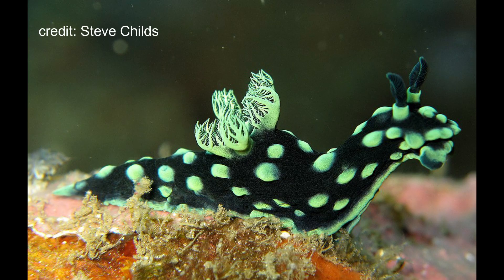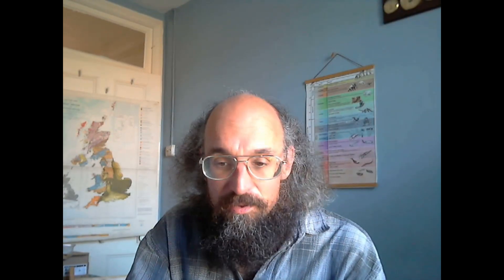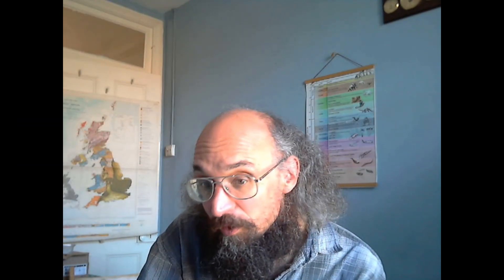Anyone who's been scuba diving, in rock pools, or just snorkelling will have come across, probably, sea slugs. Paleontologists may not have done in general because there aren't any fossils of them. They're extremely diverse in their form, but the main feature - one of the features that they have which is very distinctive - is this gill array on their backs. The number of branches varies quite a lot and the form of them can be spectacularly varied, but it is a paired structure. In some cases there are just simple two branches which then branch again. What we're seeing here is perfectly within the range of what is known in nudibranchs - sea slugs.